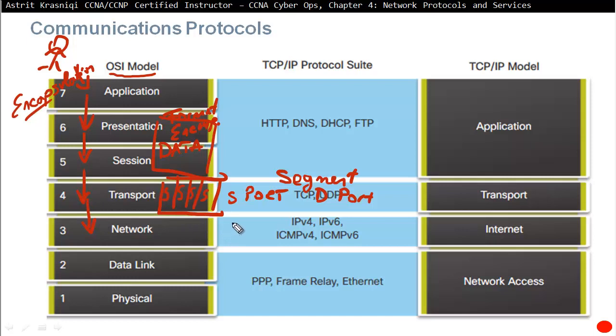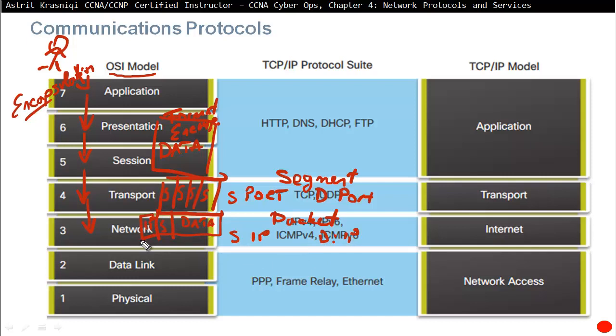The network layer adds IP addresses. Each segment, that's a segment, gets a header from the network layer, and in that header we put an IP address. So we have a data segment, then the network layer adds a header. That's called a packet now. When it reaches this layer, it's called a packet. And a packet holds a source IP address and a destination IP address here.